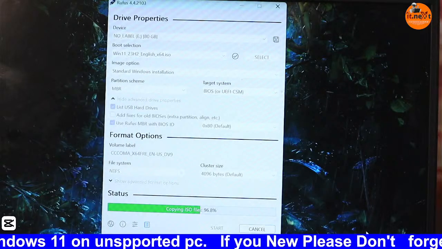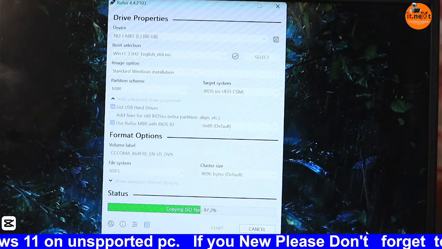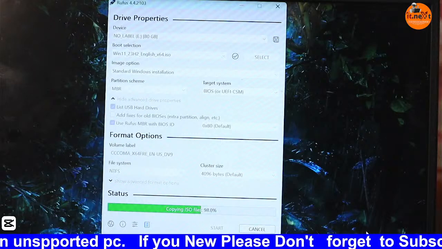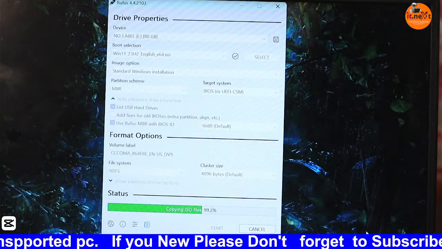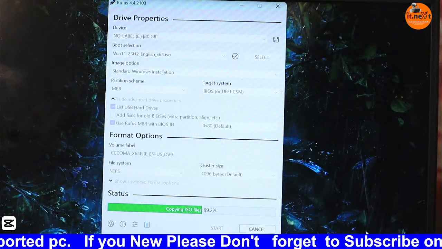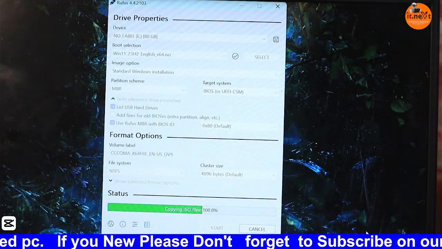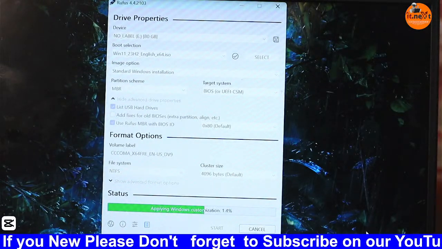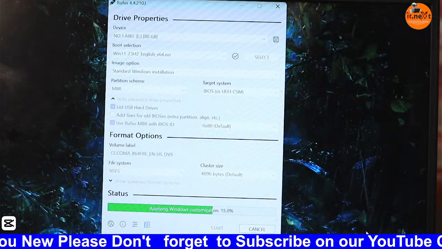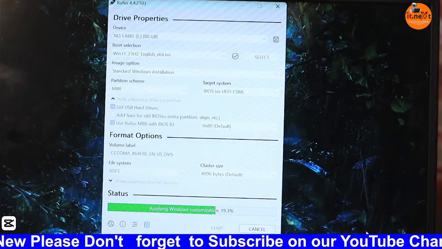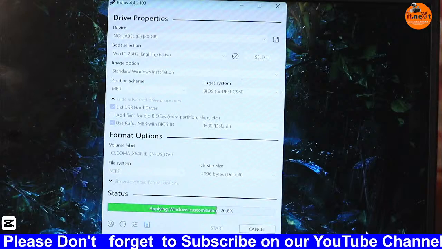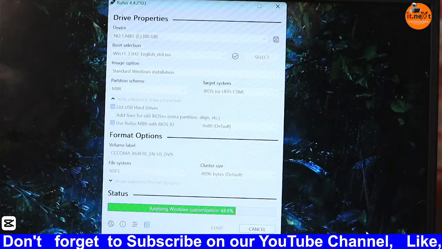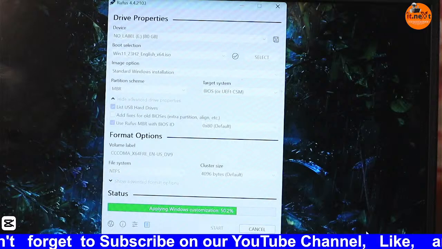And if you have an SSD, my friend, it takes just a few minutes, like 1 or 2 minutes, to make the USB drive. Okay, now we are 99%. We are about to go and install this operating system on the old machine. So here we have to be patient a bit.